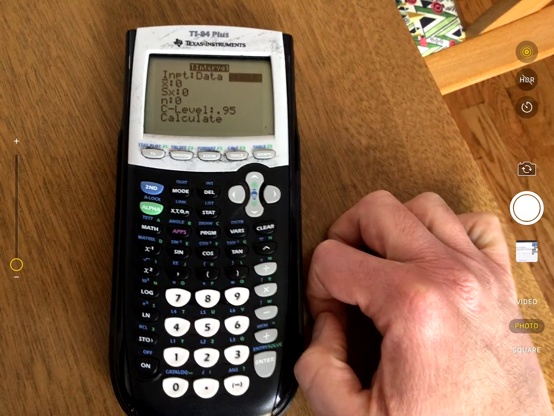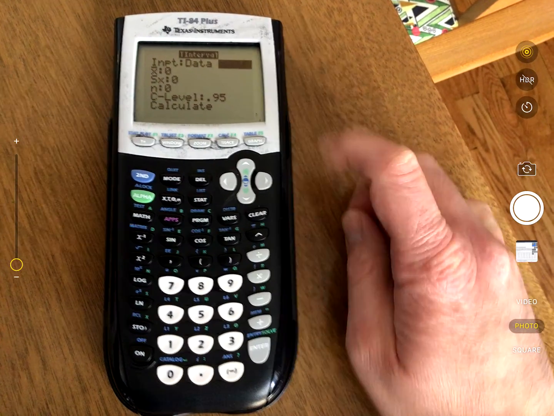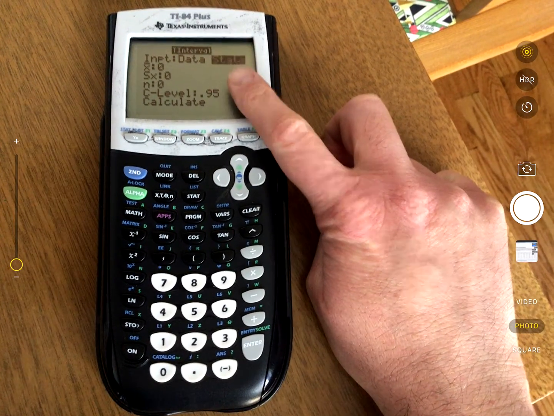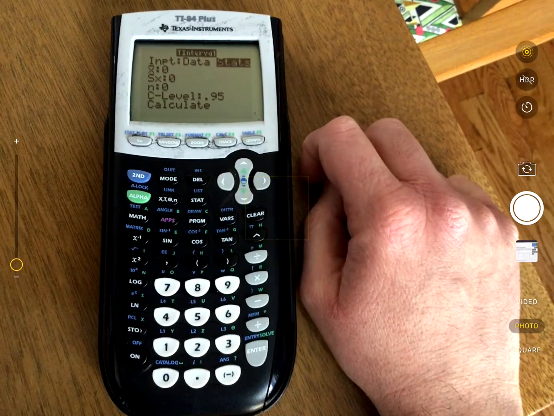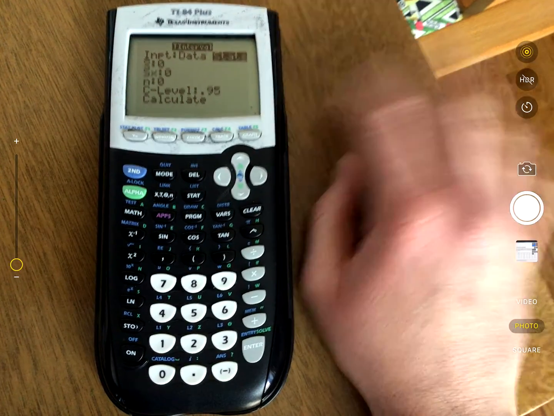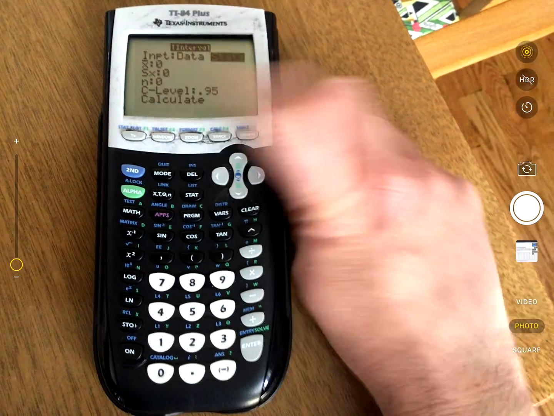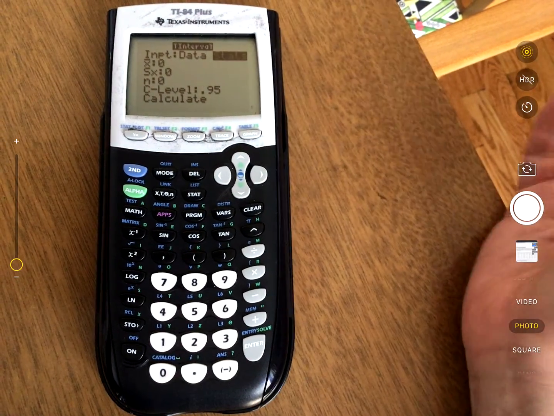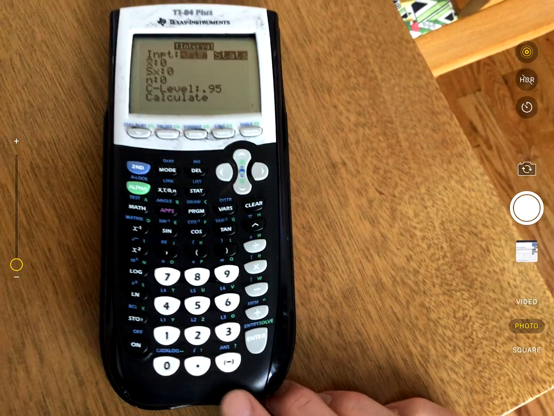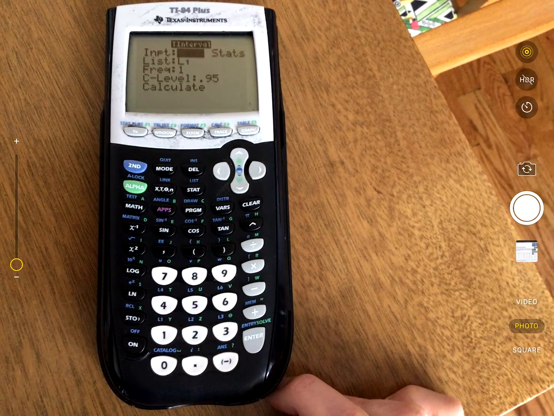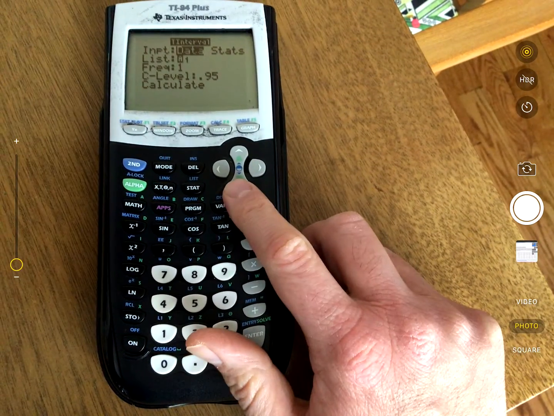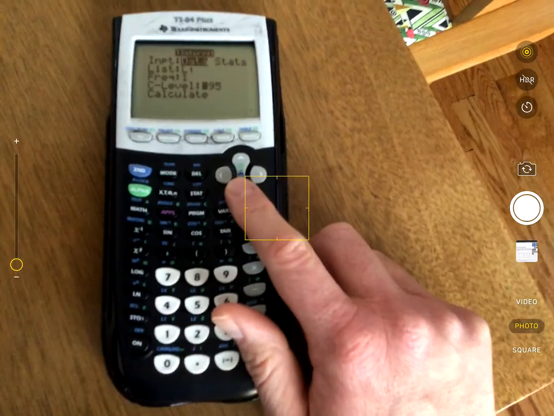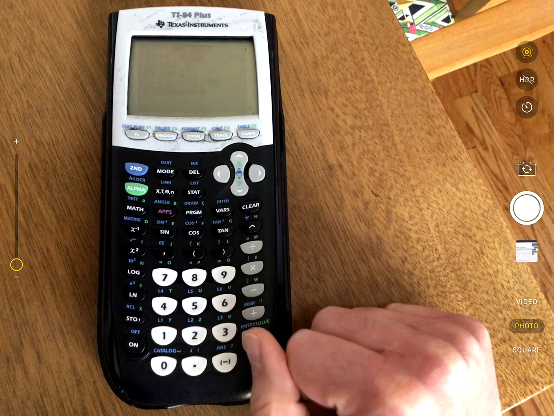What you saw in the textbook and in the video, but now you'll see in person: if I knew the summary stats, like if someone had done this ahead of time and said the mean is this, the sample standard deviation is this, and I sampled 20 cups, we would just type that in. But we're going to go to Data because we actually typed in data. And what's cool, it just asks you what list it came from and what confidence. Here we go.